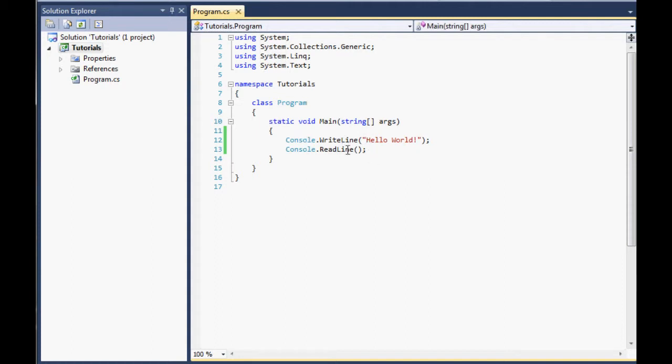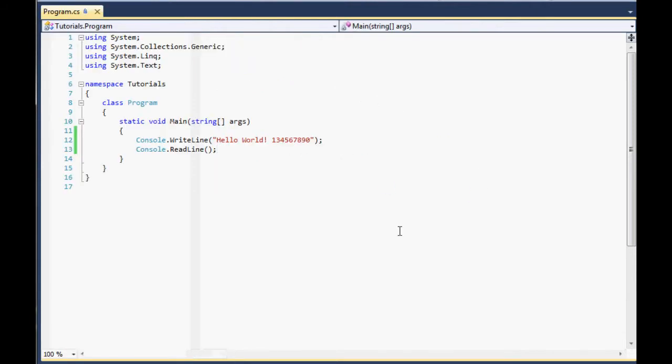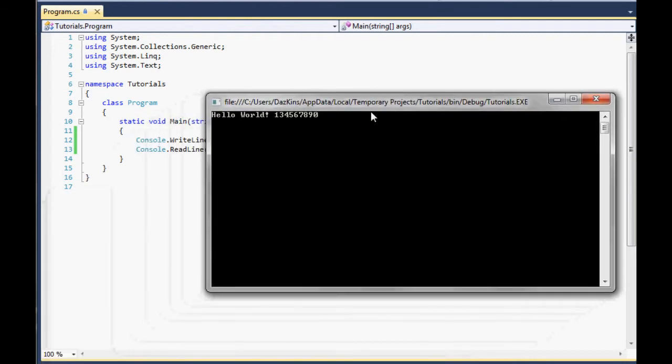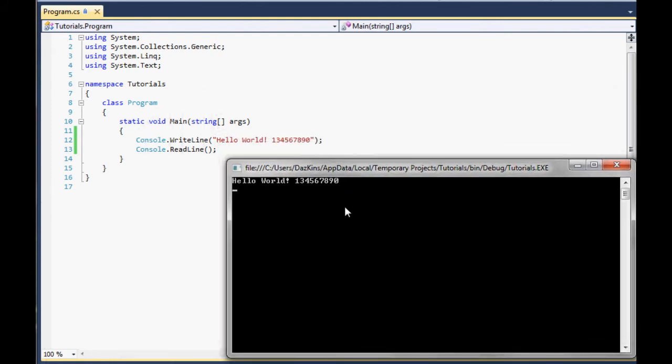Down here, we've called a Console.WriteLine function, and we've told it to print Hello World. We can pass anything we want into here. We'll stick that in. And what this Console.ReadLine will basically do, if I run this program again, funnily enough, is exactly what it says on the tin. It's going to read the line. You can see it changed what we print to the console there. It's actually allowing me to type stuff in right now, and that command is going to keep running until I finish my input.